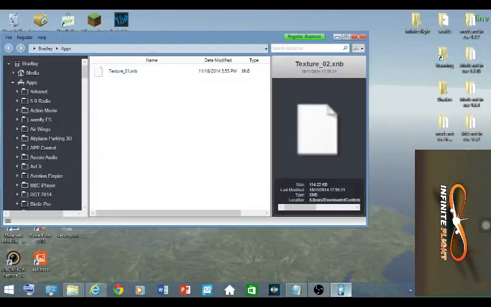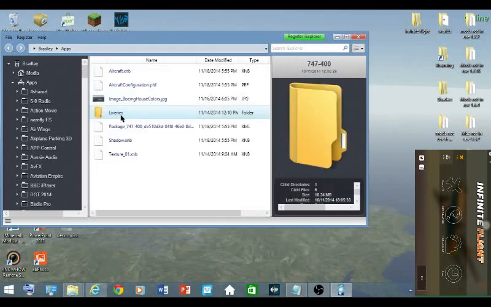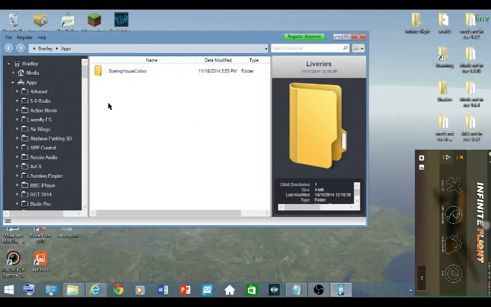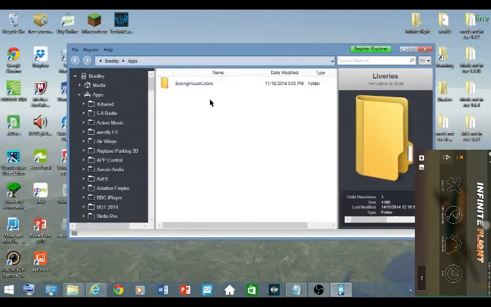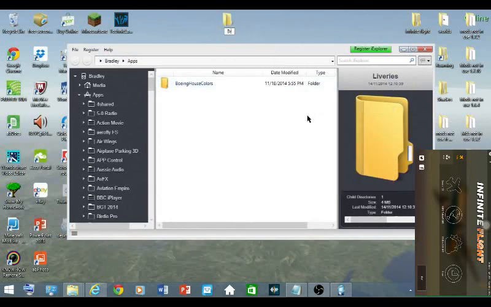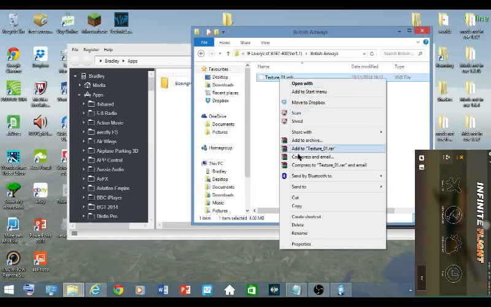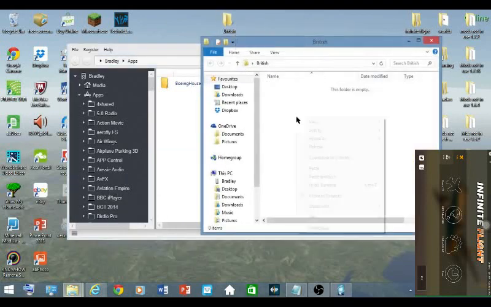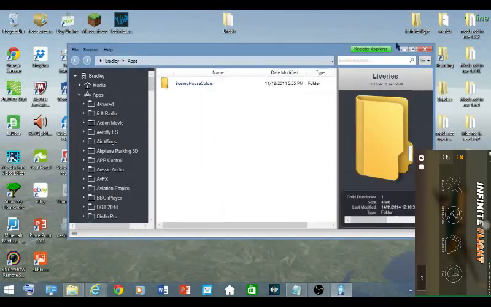Or you can't add a file on liveries here. You can't add a new folder. It just wouldn't work if I do it now. New folder, let's do it. Oh, it didn't work. Let's just do it on here. New folder and write British Airways and just British. Then if you copy this into this and you drag it in, it wouldn't work. Oh, it wouldn't work anyway, so that's okay. I thought it would appear. I did try the first time and it appeared.